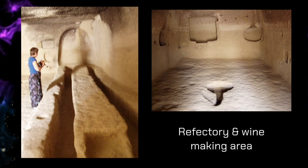And of course, I found the place where they'd made wine. There was a lot of different places we went to where wine making was important. And you might wonder why there's the dip in the middle. That was where they literally trod the wine and then it collected in that trough in the side on the right side. But on the left side, they basically would sit, that was their table. So it was a stone table, you'd sit on the ledge, you put your feet in, that's where you would eat. And then the wine would come from next door.